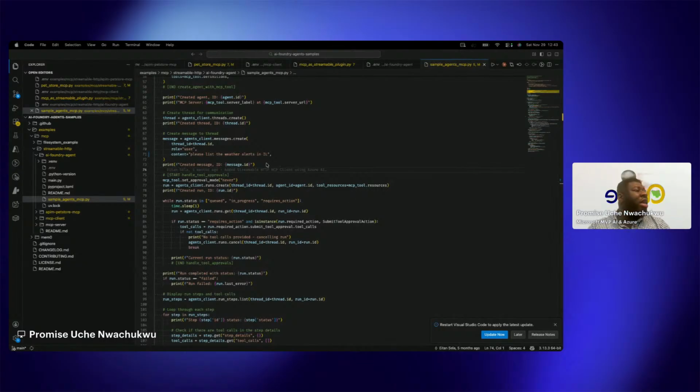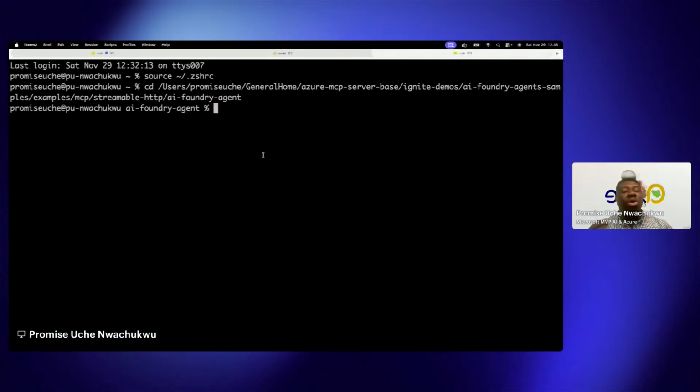And if you see here, this line is where I'm giving the commands, line 71. In line 71, I say, please list the weather alerts in IL. IL means Illinois, one of the states in the United States, right? So I'm going to now build a virtual environment based on that agent and then run my command.